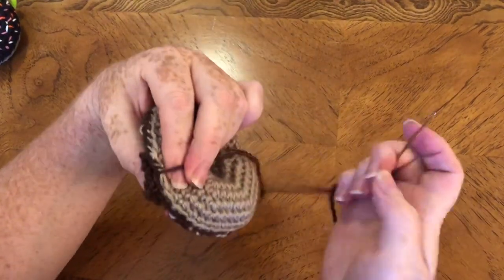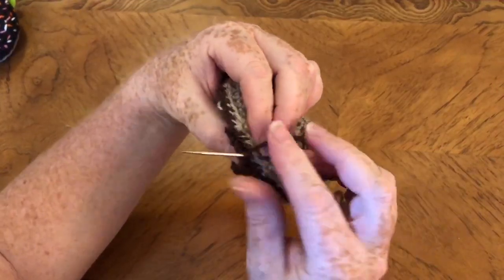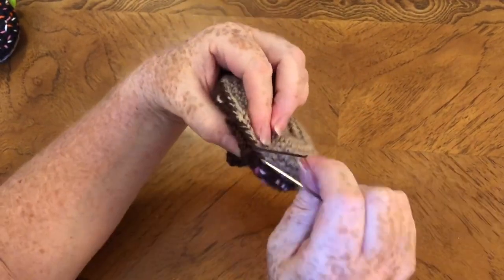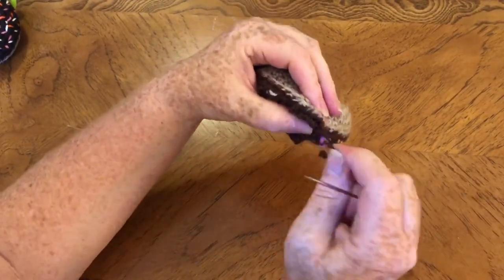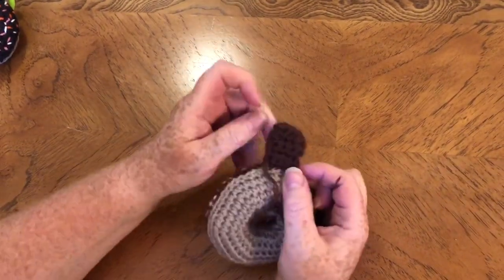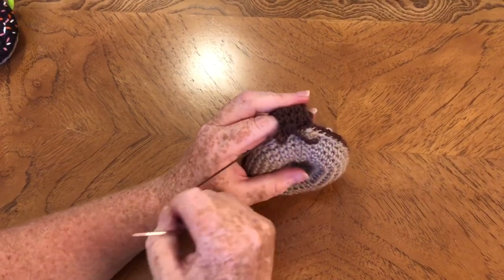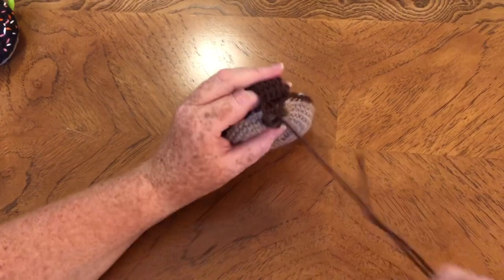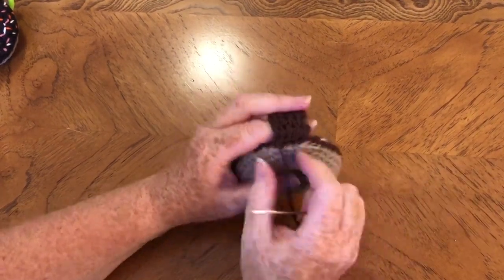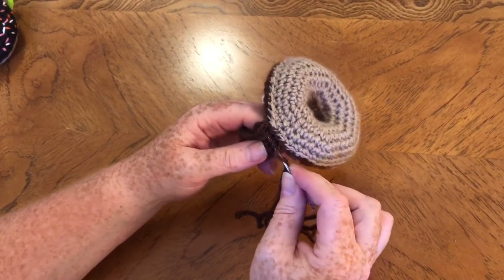With the end in sight — that's getting near the end. That should be completely sewn up now. Where the tie is, we just do the same thing: end off the yarn, make a little loop, pull that through, make it nice and secure, and then sew this end in along this row of stitches.